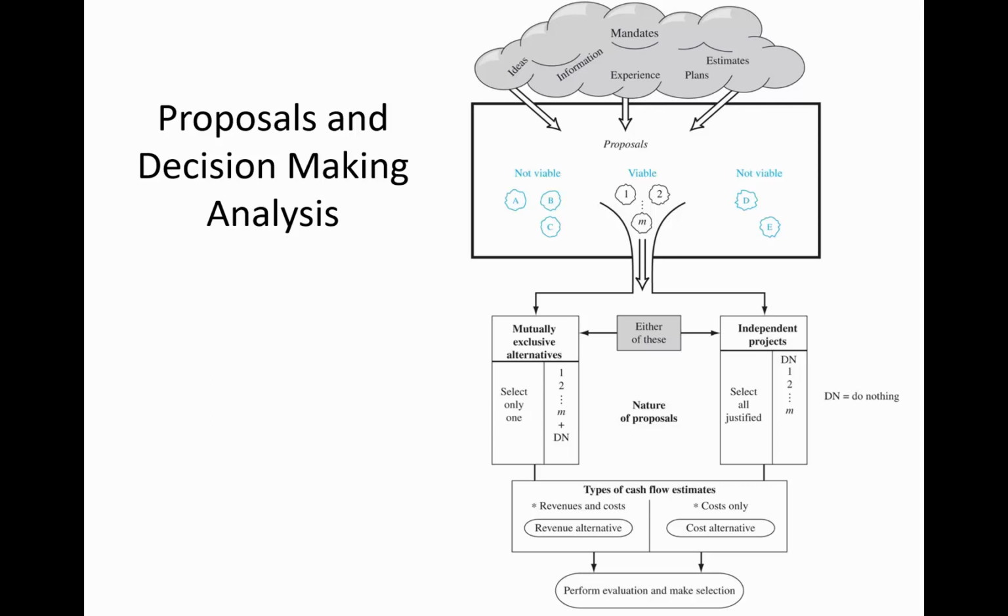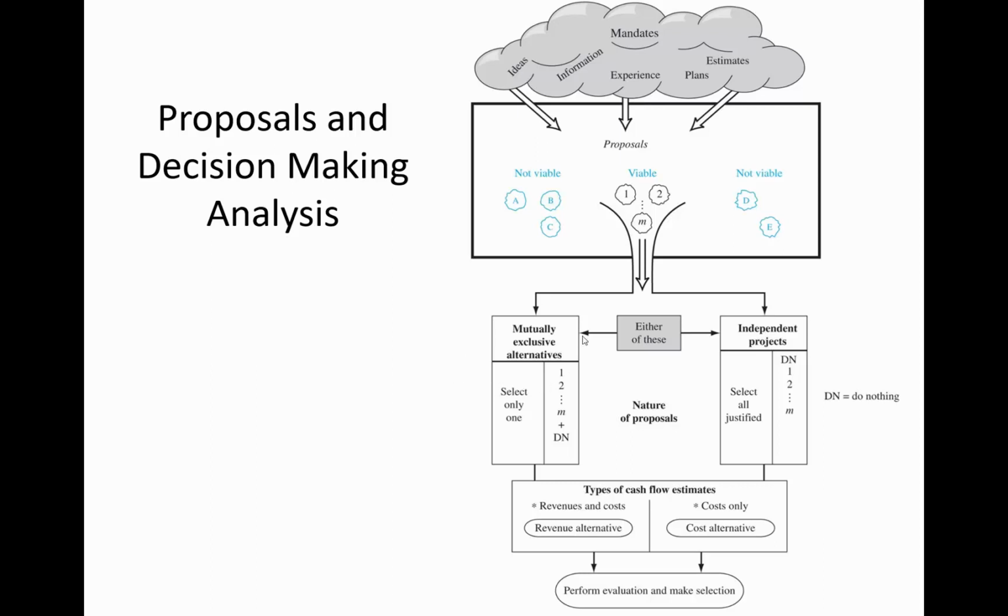But all of these different factors will lead to proposals, and proposals meaning something like, I propose we buy a new asphalt smoothing machine. And then the first step is to sort the proposals into those that are viable or not viable. Viability may depend on the purchase price and how much capital your company has access to in the lending markets. Viability might be whether the technology that you want is maybe only available to your competitors. There can be, for example, exclusive licensing agreements that tie up one manufacturer to one supplier to one company that uses their products. And so there can be a lot of things that make some projects not viable, but of the projects that are viable, we can sort them into two different broad categories.